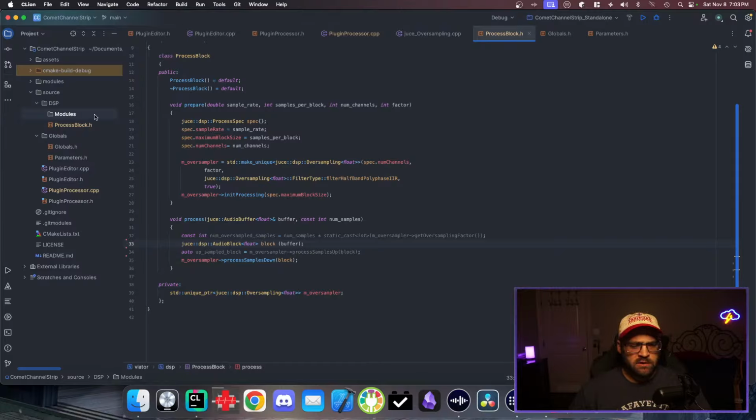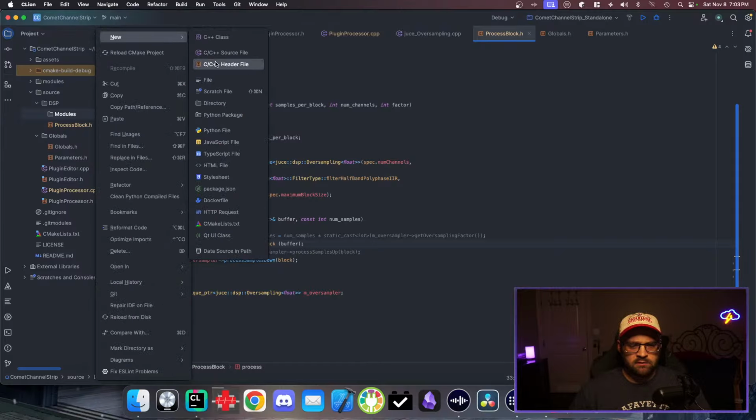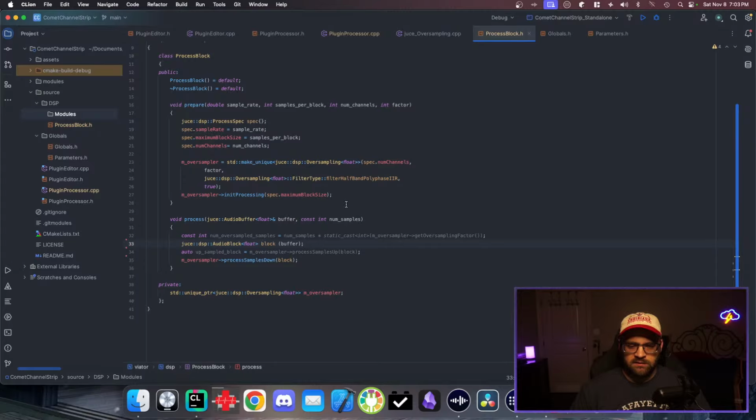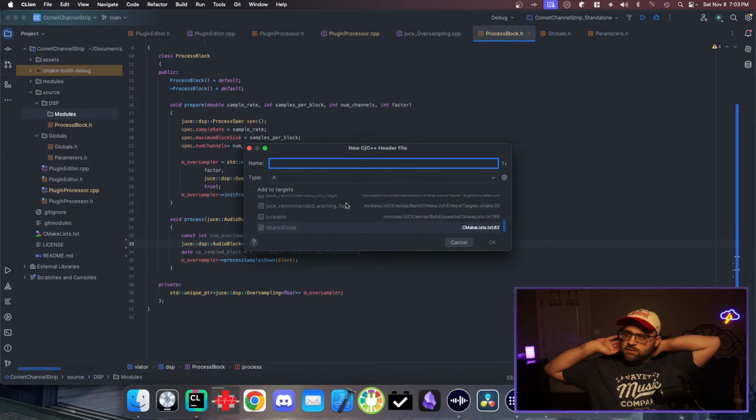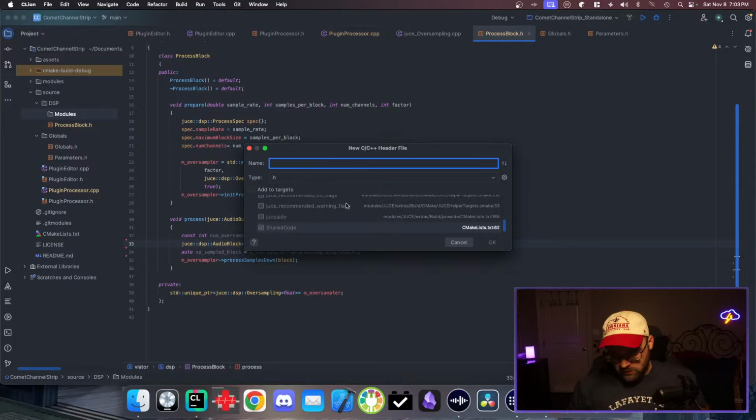Okay. And in modules, we're going to create a header. So we're making a channel strip. We're going to have a kind of console input emulation, and then we're going to have EQ, compression, subtractive EQ, compression, tonal EQ, and then some kind of master bus thing with crosstalk and maybe a tape.